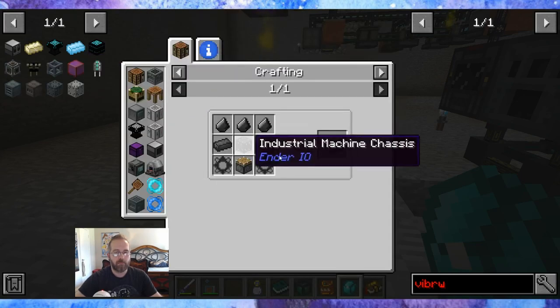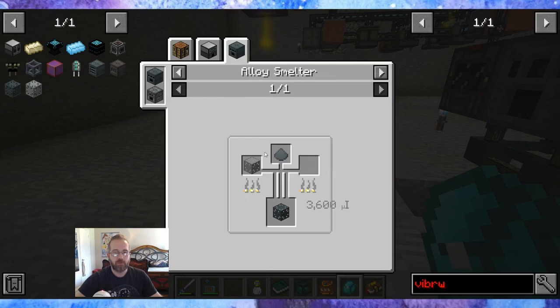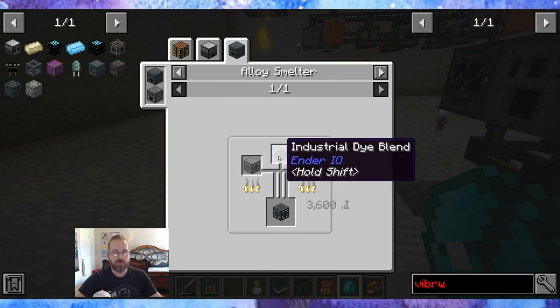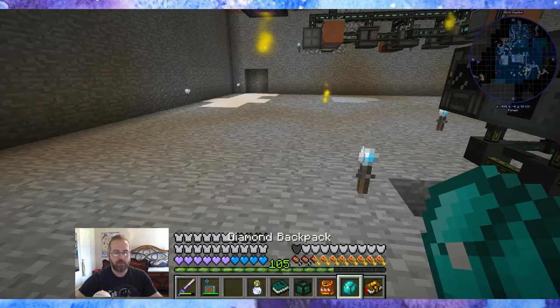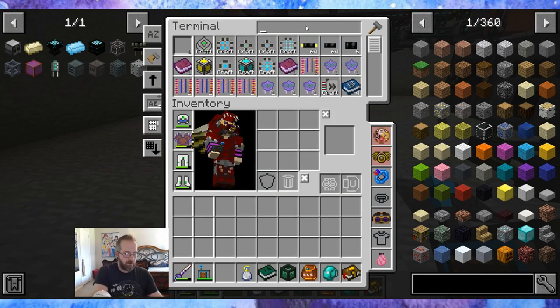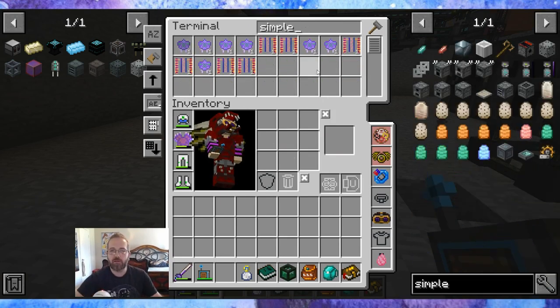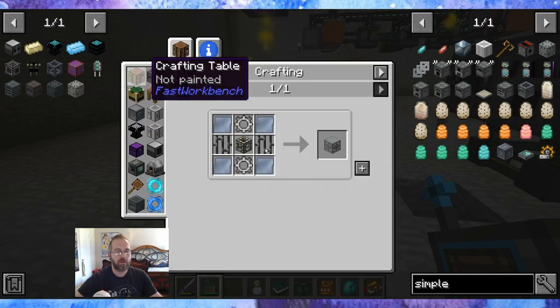We need to make a SAG mill. This requires an industrial machine chassis. So it's simple machine and industrial die. And I tried to see if the simple machine chassis could be replicated. It cannot. Unfortunately, because that would be a great use of the UU matter that I'm now accumulating and don't need. See, I'm using it again. I need to use this thing.